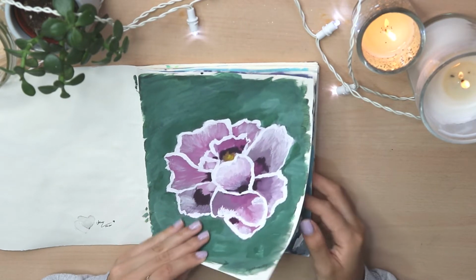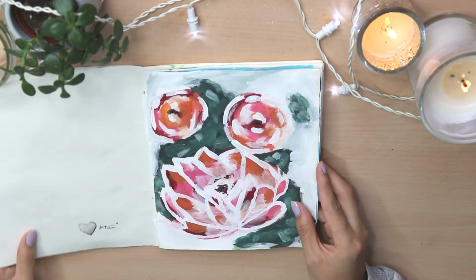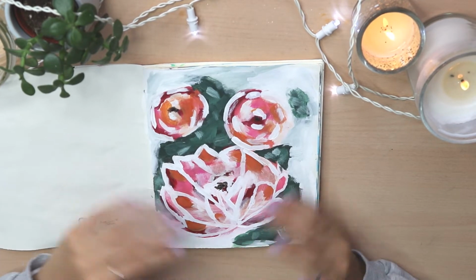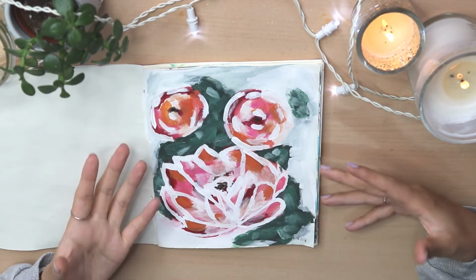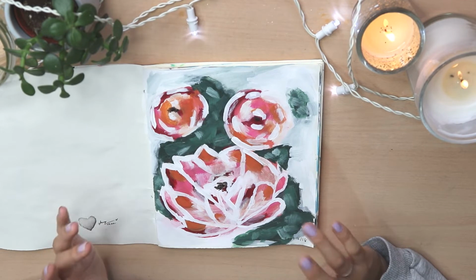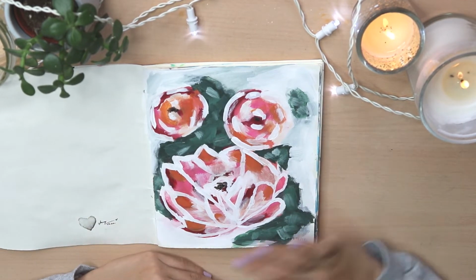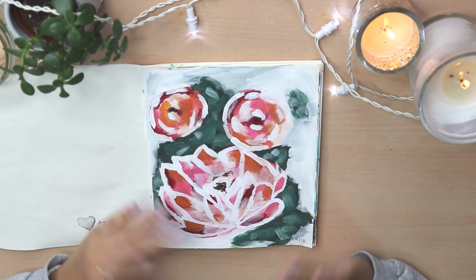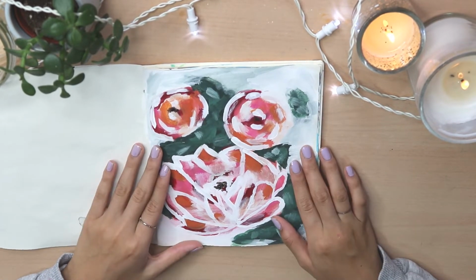And then, sadly, I think my least favorite. I don't think it really turned out how I envisioned it to be, but it's still a great piece. And again, it's a sketchbook, so no pressure, just really fun and carefree. So now I know not to do certain things, and it was still fun to do.